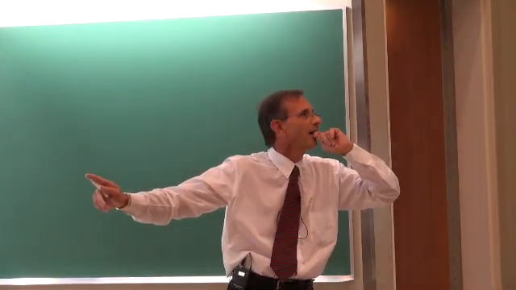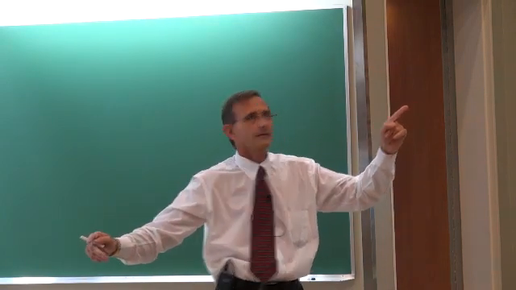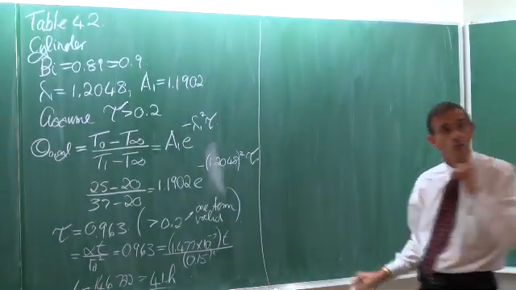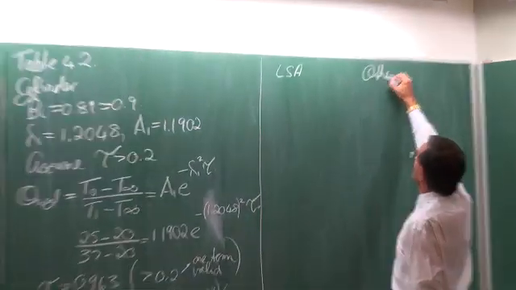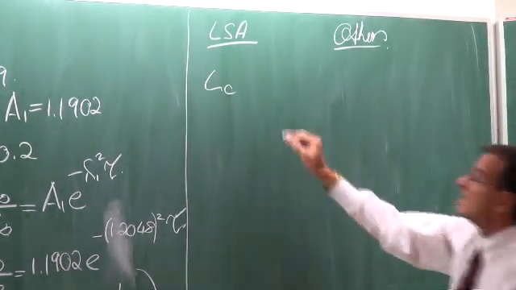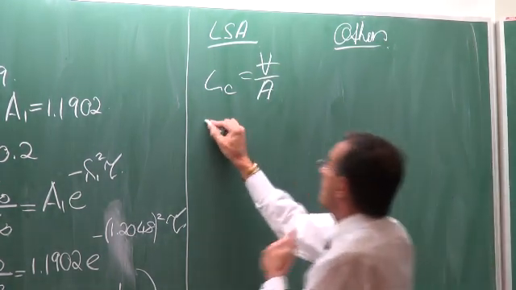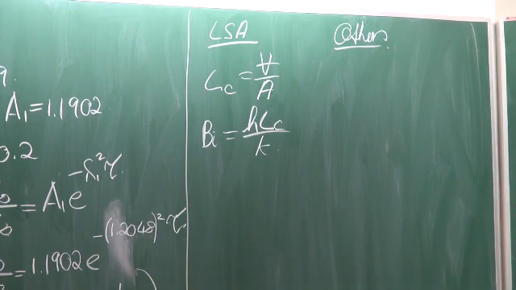Yes? So you use the lump system instead of the normal cylinders. Yes, you've got it. Okay. So previously I told you that with the lump system approach, you have to calculate the characteristic length, as we've done, by using the volume divided by the area. And then the Biot number would be equal to the heat transfer coefficient multiplied by the characteristic length divided by the thermal conductivity.